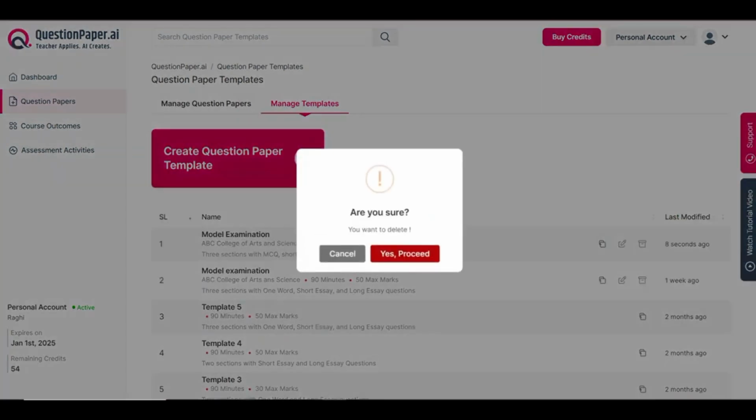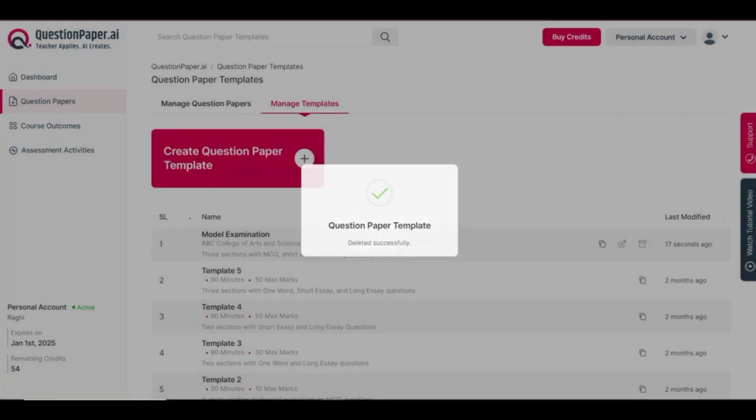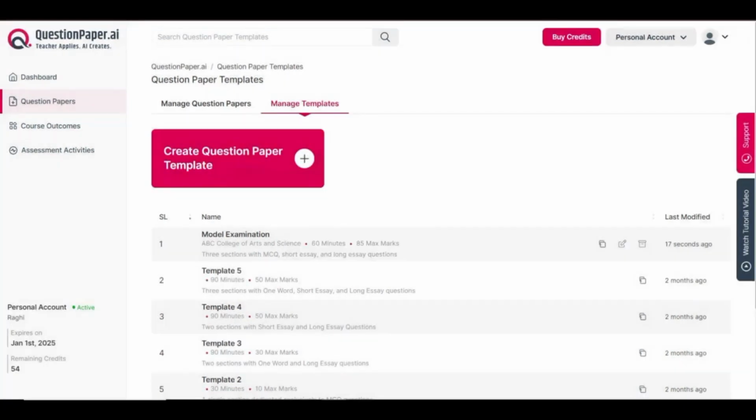When a template has been utilized to generate a question paper, it becomes inaccessible for deletion due to its association with the created content. So in such cases, a pop-up message will notify you that the template cannot be deleted.